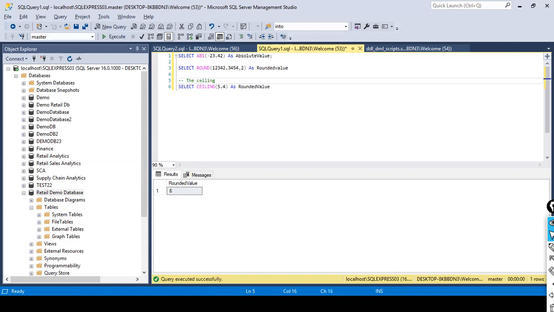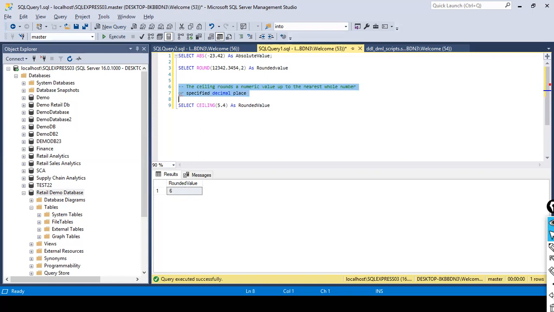The ceiling function rounds a numeric value up to the nearest whole number or specified decimal place. See here, I have used this text in more than one line. If you have to use text, this is called your comment. This is for the end user to understand.